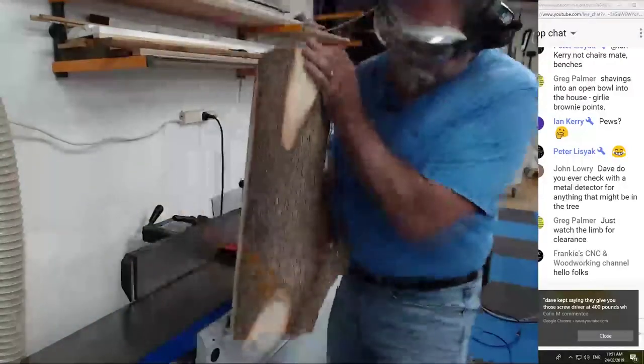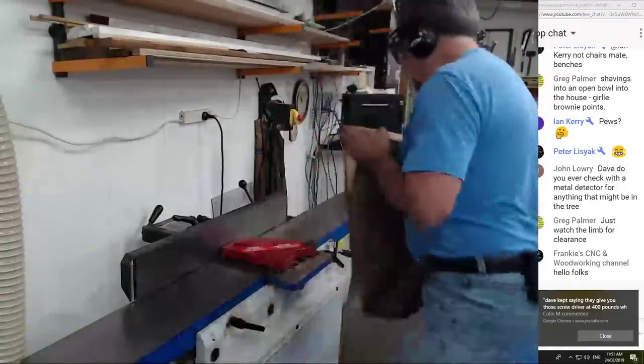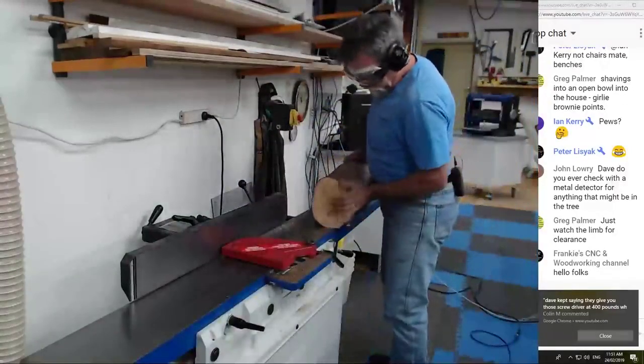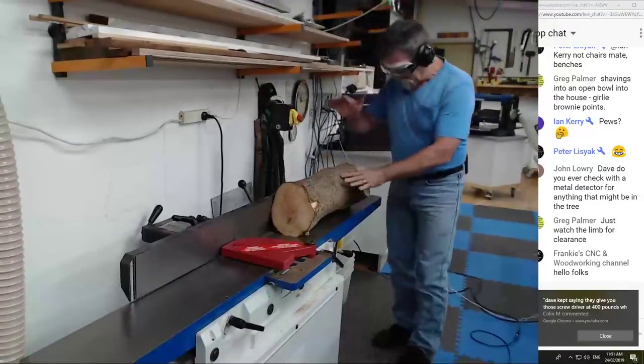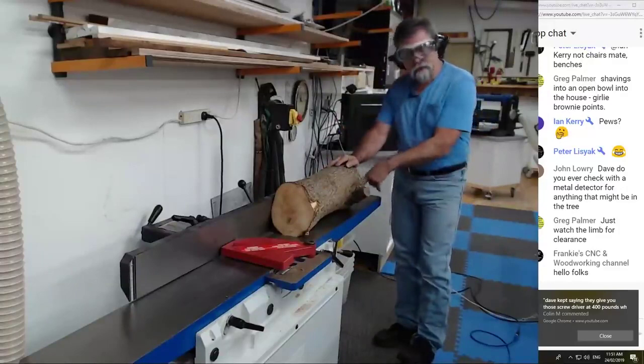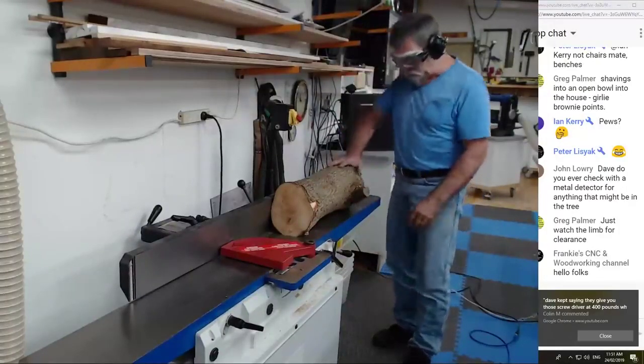Have a look how we're going. See that? The other thing you should be aware of, with your back hand here, that's where the blades are going to come out from behind the timber. So don't hang down at all. Make sure that you're staying up.